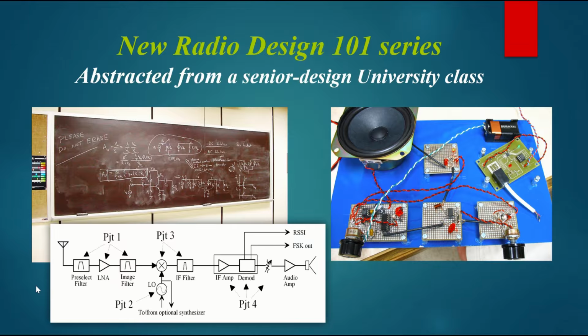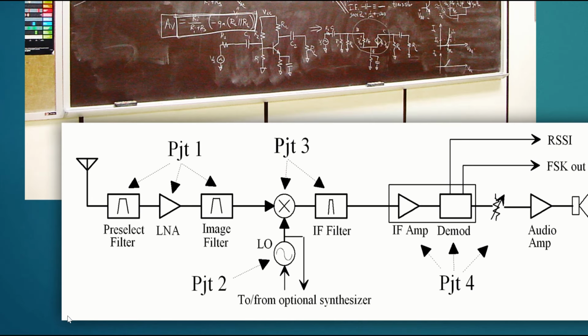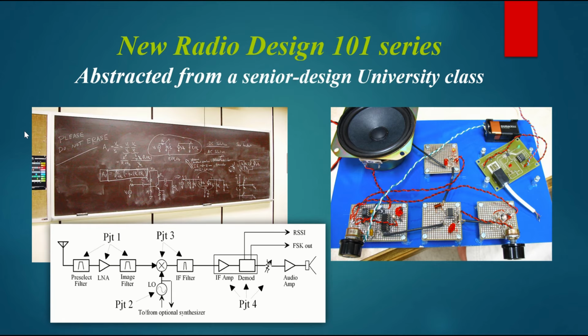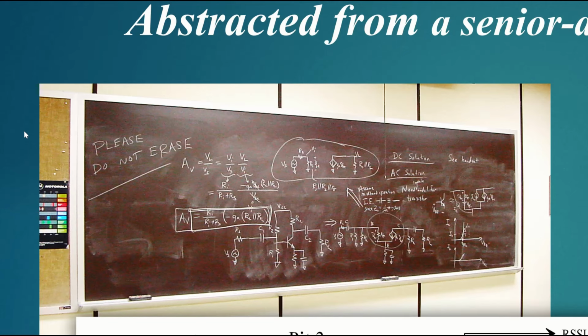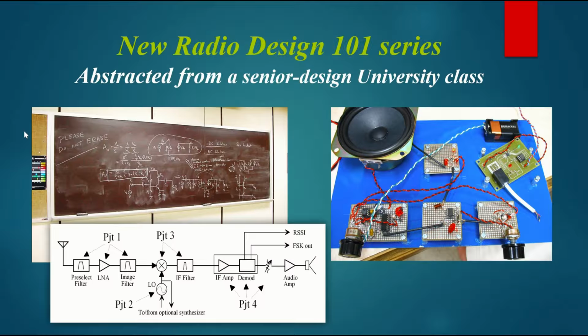They are designed from scratch by students, starting with a block diagram of a superhet receiver that we can see down here. And you can notice that there are bandpass filters throughout this. So there's one over here on the left, and then there's one to the right of the low noise amplifier. There are bandpass filters in the intermediate frequency processing and so forth. This other screen up here, I'm not going to talk through that, but this gives you an example of the kind of things we do at a university course. Notice this is a senior level university class.